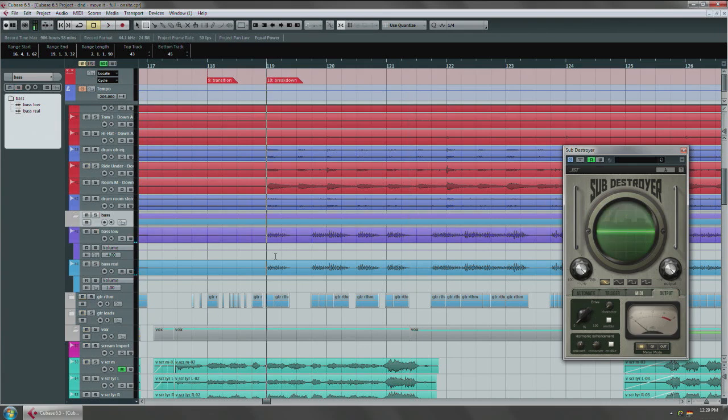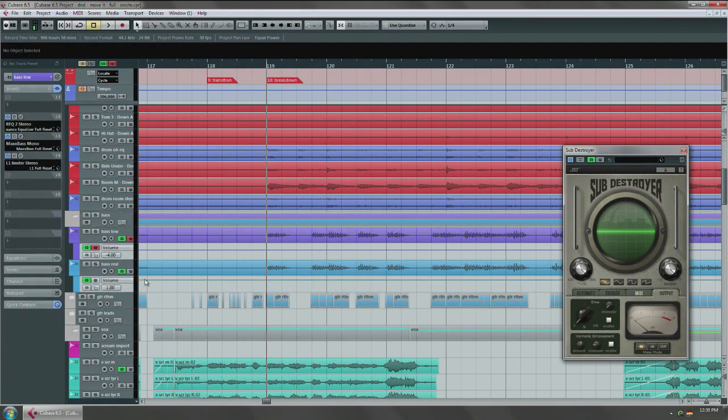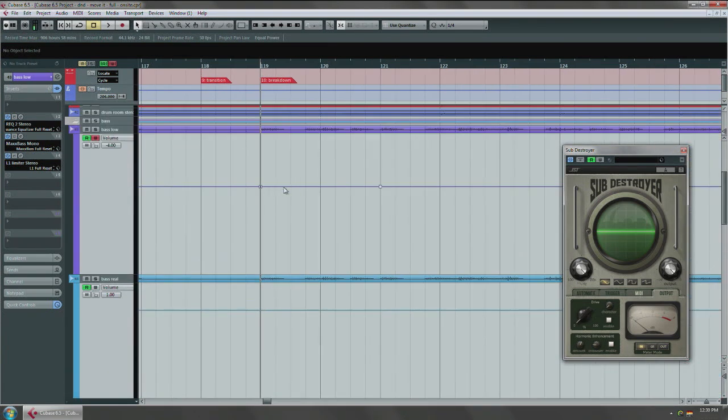And I take the length of my bass drop and put an automation edit there. I can just do a little bit of a fade in like this. And sometimes that's just enough to make the bass drop stick out more.